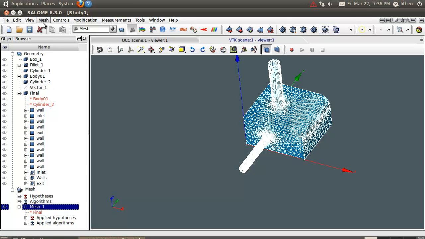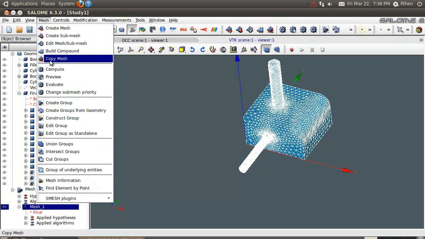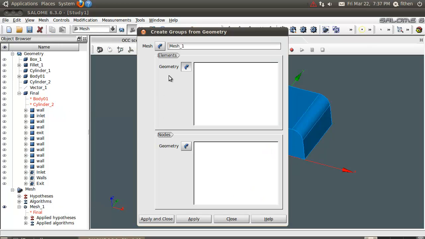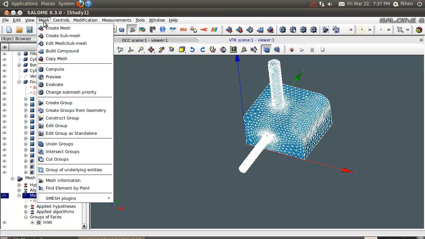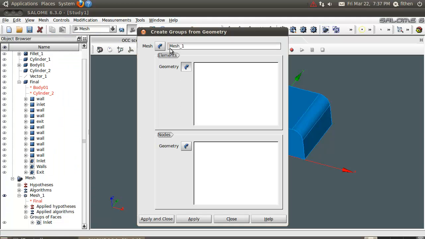This time I'm going to do a mesh, create a group from geometry. I've already got the fact that it's going to be mesh. The geometry is going to be inlet, apply and close. I'm going to go back in and create a group from geometry.